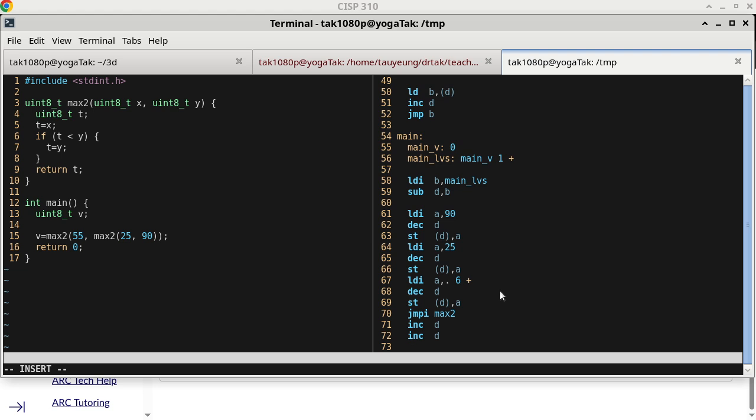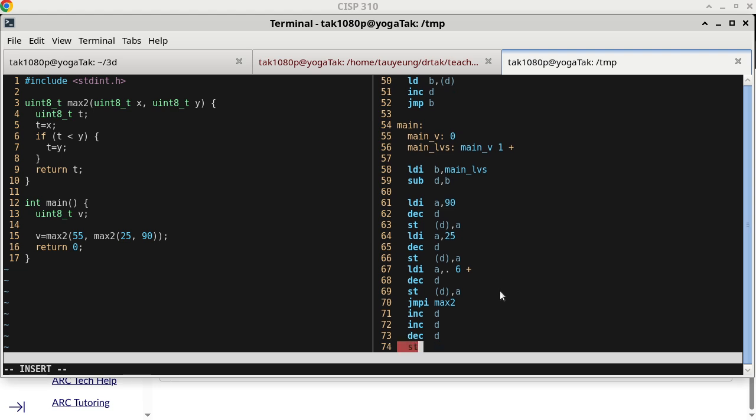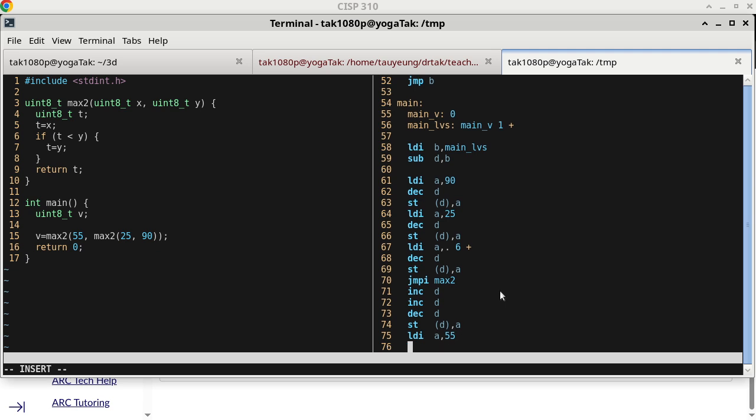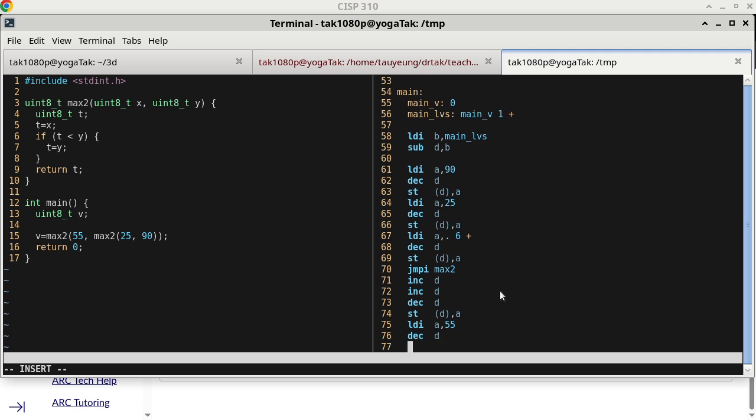So we use the same caller-callee agreement to push that on the stack. That means we decrement D again, and then stda. So that would push the return value of the inner max2 call on the stack. And then we push 55 on the stack, like so. Decrement D, stda.